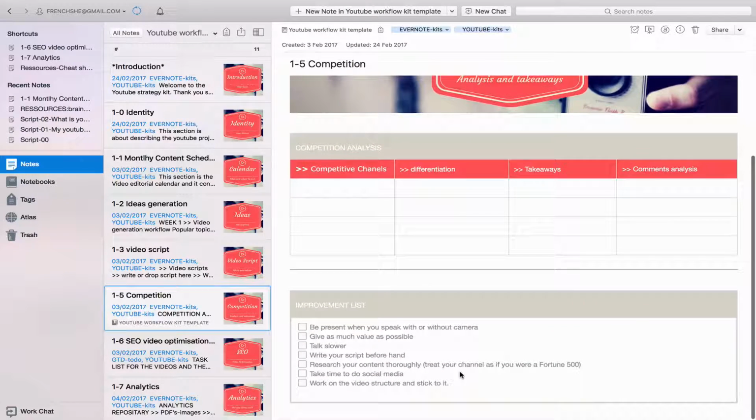Here you have an improvement list at the bottom. So from all of this, what did you learn? What can you improve on? And also it's about looking at yourself, right? When you make a video, being quite critical about what you do and what you're doing wrong, more particularly, and what you can improve on. Sometimes it's the way that you stand. Sometimes it could be mistakes in your speech.